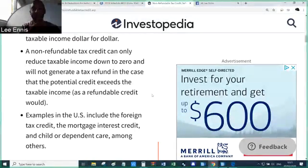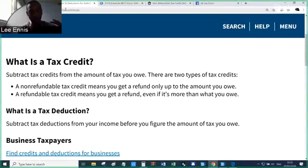Is how that works. So again, just want to recap. Foreign tax credit, very underused tax credit. Very good for you. Just to go back and again, so there's two different credits: refundable and non-refundable. Non-refundable tax credits do not put cash in your pocket. It only reduces your tax liability. A refundable tax credit does put cash in your pocket, and there's only three of those: education, earned income credit, additional child tax credit.